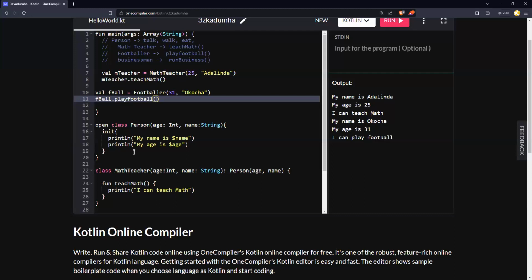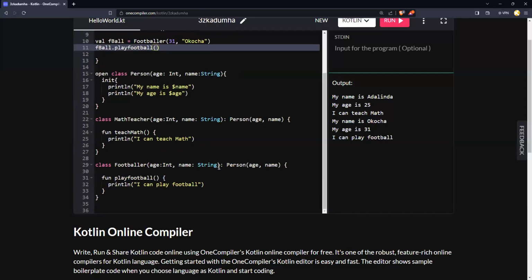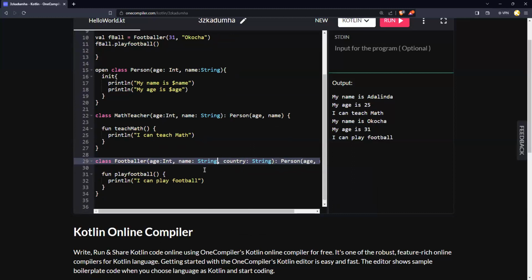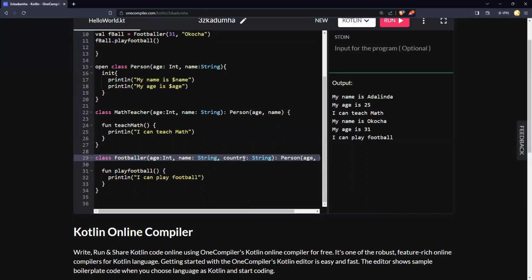Assuming in my footballer class, I now add a parameter called country. You notice that I don't have country in the base class. I actually don't have country in the base class.